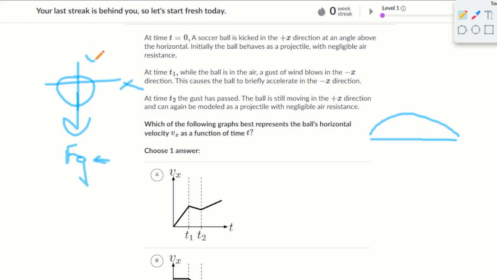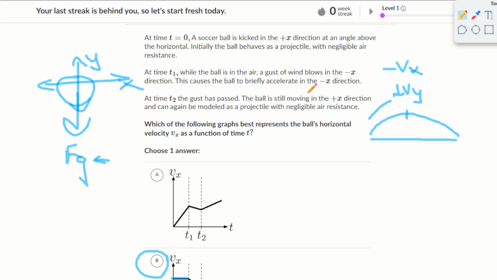So here's the x and here's the y. It's only in the y direction, meaning that it affects only the y velocity. So as the ball is going up, the velocity of the y decreases. But the velocity of the x just stays constant the whole time. And since we know that the velocity of the x stays constant the whole time, we can clearly see that B would be our correct choice, because B has a constant velocity here.